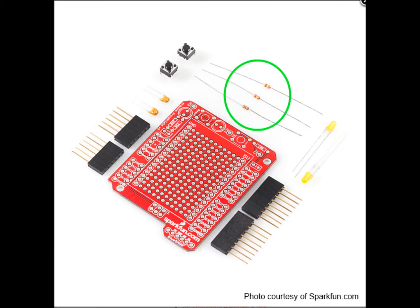Mwahahahahahaha. Resistance is futile. Actually, it's required here. Oh, okay, never mind then.